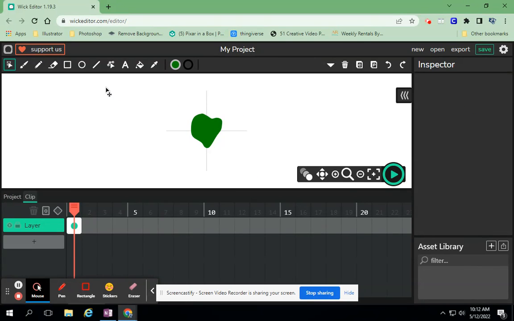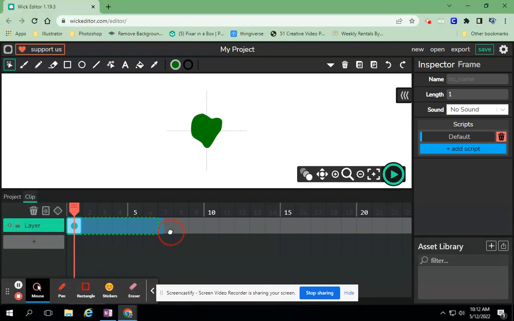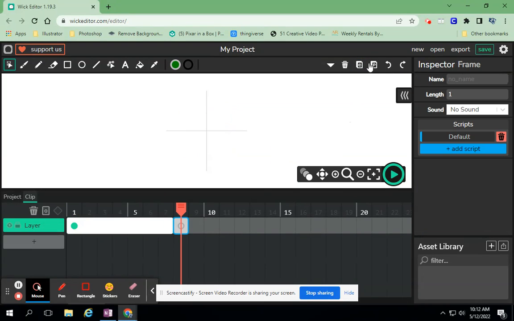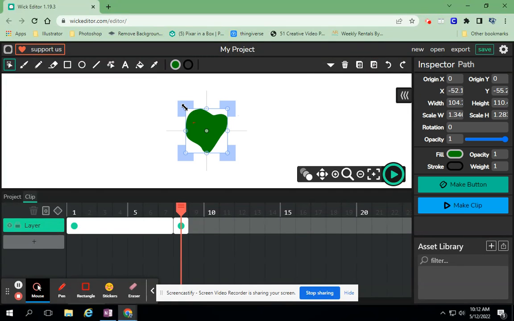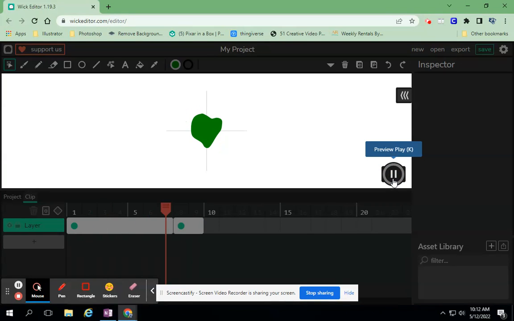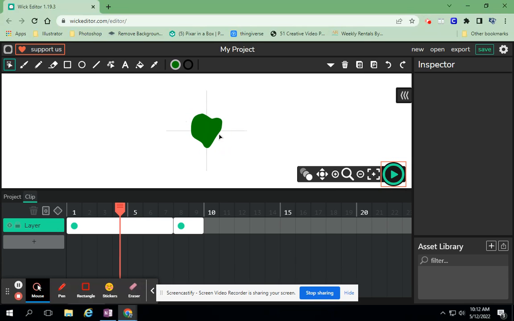So I want to make this heart beat. What I want to do to make it beat is I want the heart to stay there for 7 frames. And then I'm going to copy the heart. And on frame 8, I'm going to paste it and just make it a little bit bigger and keep it there for a frame. So if I hit play, the heart sits there for 7 frames and then it just gets bigger. And it gives you the idea that it's beating, but I only had to animate it one time. And that's the idea of an animation within an animation. This is a movie clip concept that we're learning.